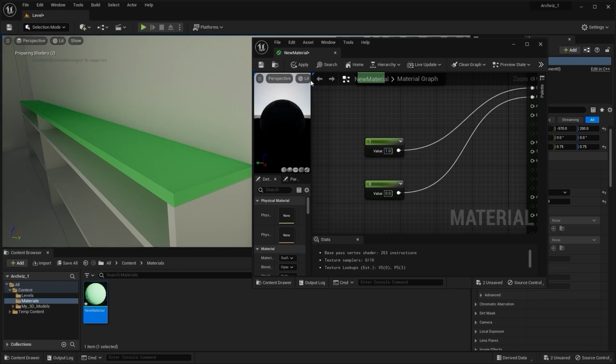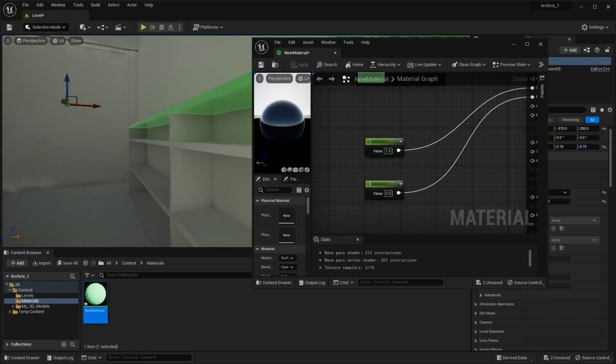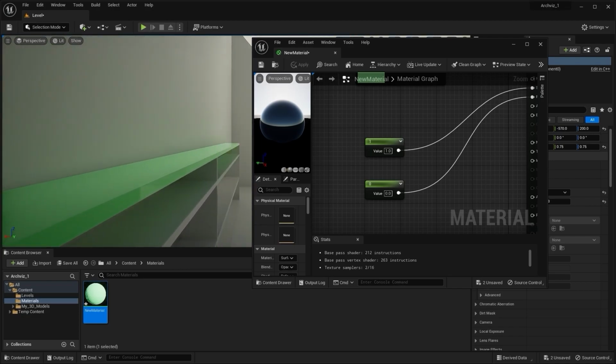Let's apply our changes. And now as you can see that we have roughness set to 0 and specular set to 1 as indicated by this shiny face.